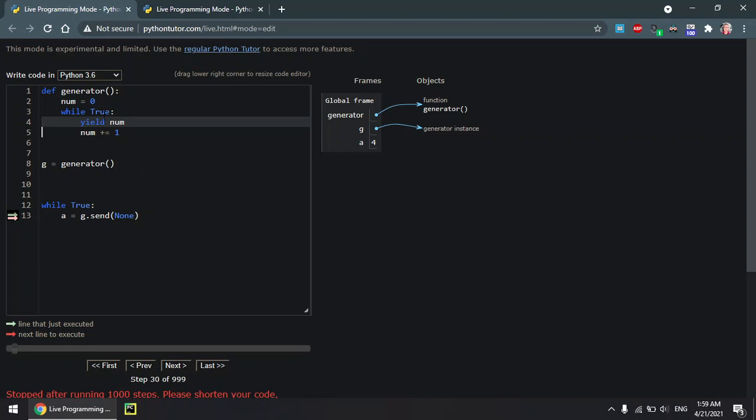Then on the next call, it's going to resume execution from here, and there is only one operation on this line, which is the return, so it goes over to the next line and continues, keeping all the variable values intact without destroying them like a normal function would.